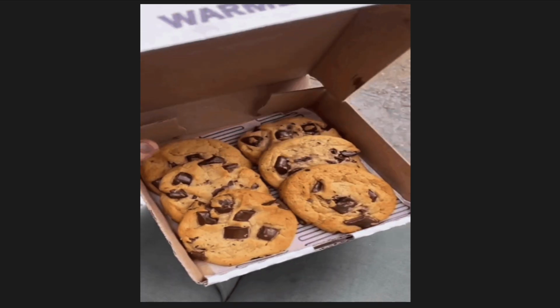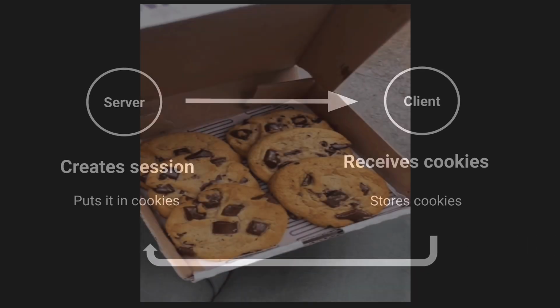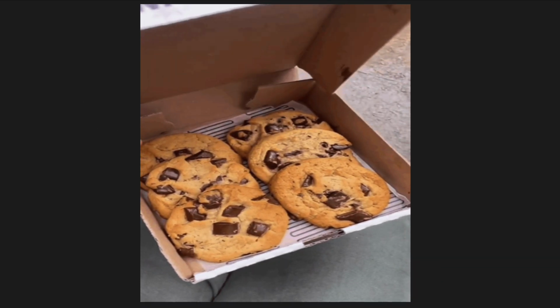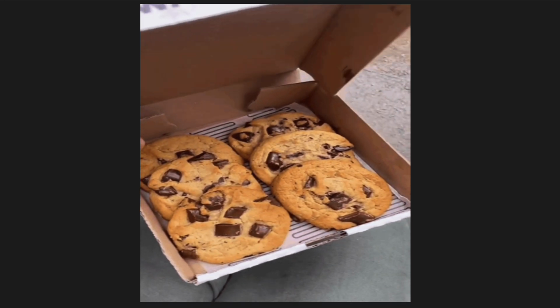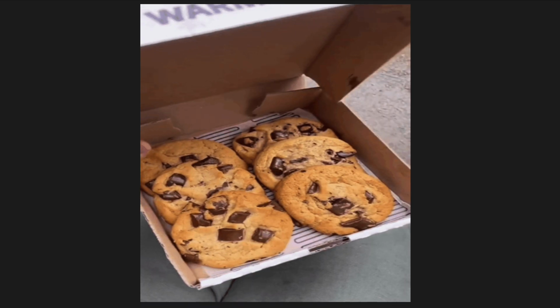Server-side rendered auth refers to handling authentication on the server. It's typically a cookie-based method. The server creates a session, stores a session ID in a cookie that is sent to the client. The client, typically the browser, receives the cookie and automatically includes it in future requests so the server can use it to determine if the user is authenticated. Browsers cannot modify HTTP-only cookies and servers cannot access local storage. You have to be careful about the planning and usage of SSR authentication to avoid security risks like stolen sessions and just someone hijacking your entire session.